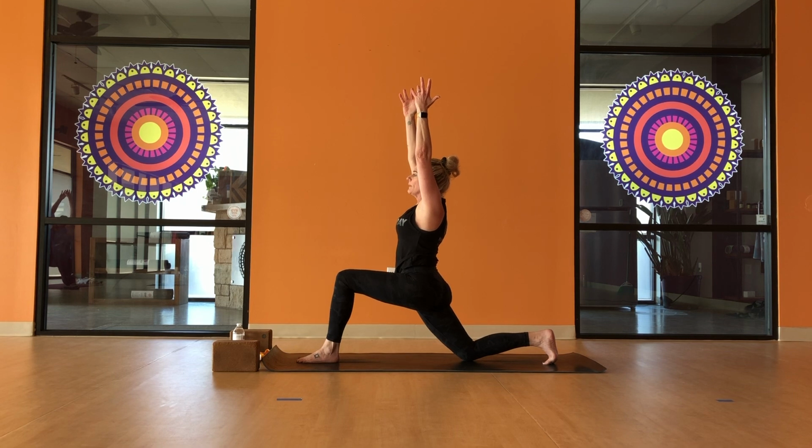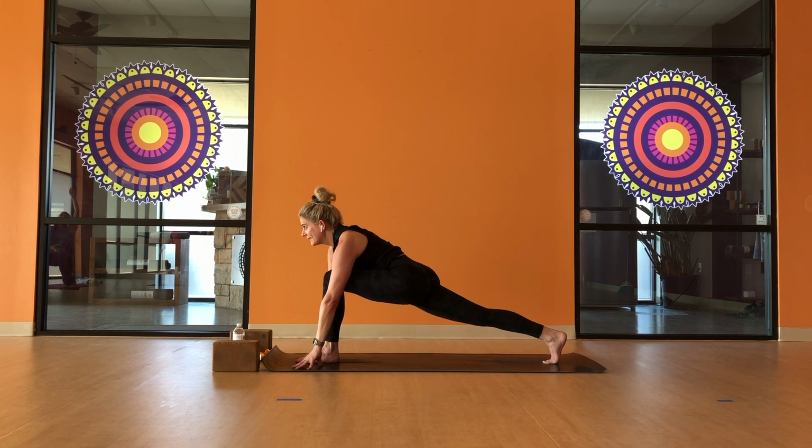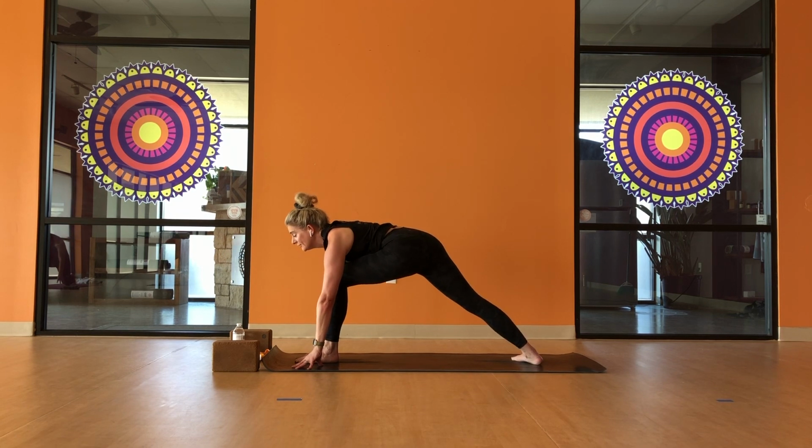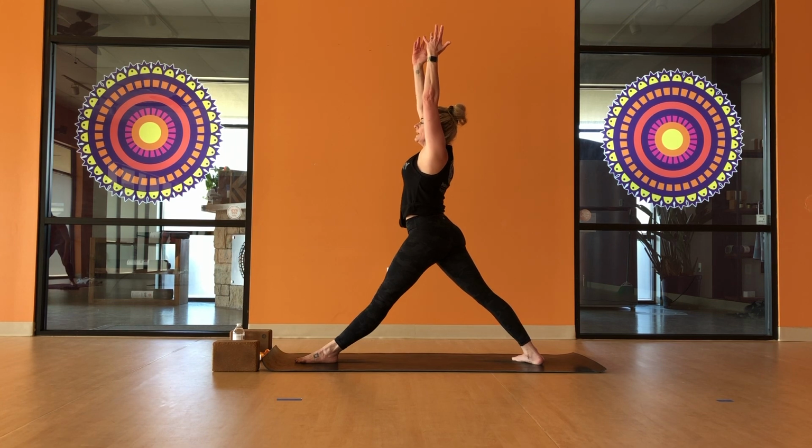Lift the pelvis. Take a breath. Take the hands down to the top of the mat. Lift the back knee. Drop the back heel. Straighten the front leg. Rise up. Pyramid pose. Inhale, reach, get really long.